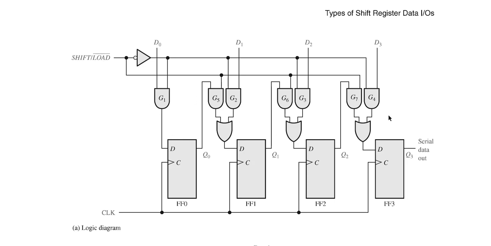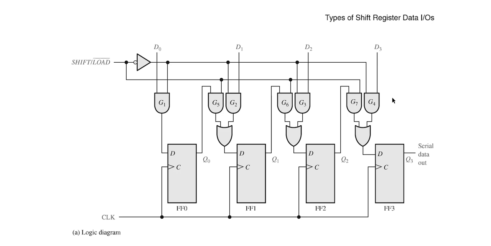We are going to see this conceptual diagram, and the role of this combinational circuit. We are going to use a sequential circuit with a combination of 7 AND gates and 3 OR gates to generate the resultant value. D0 has an AND gate, D1 and the two inputs are assigned here, G2, G5, G3, G6 and G4, G7 are the 7 AND gates, and 3 OR gates are applied here. This combination makes a D input, generating the specific input for each flip-flop.